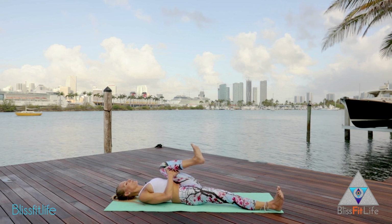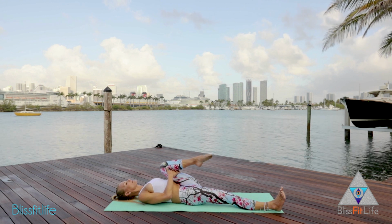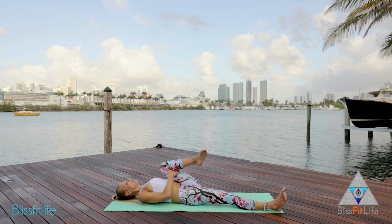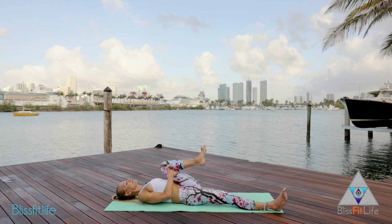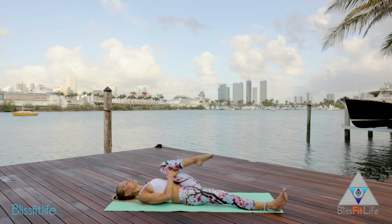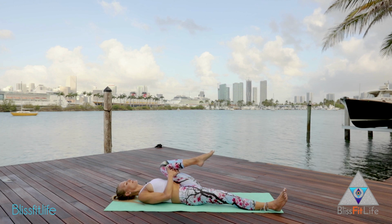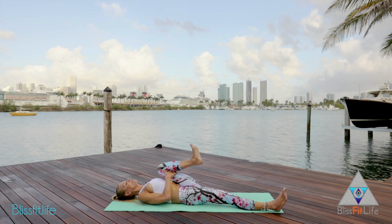Keeping the thigh in nice and compressed, circles just with the ankle, nice and slow. Just create a little meditation in motion right here. Once you're complete with that side, circles the other way, nice and easy. Just being mindful of every movement, observing every part of your body. Observing exactly where you are at this present moment. On your last one, flex, squeeze in, maybe a little tighter.